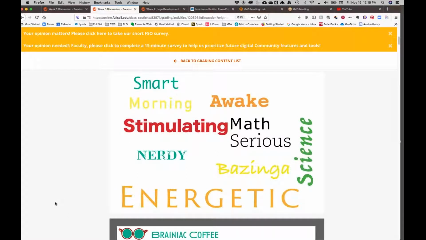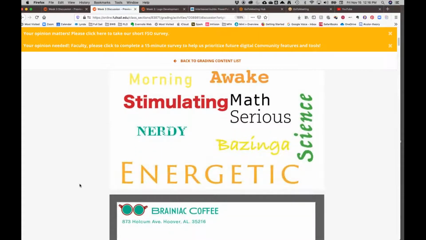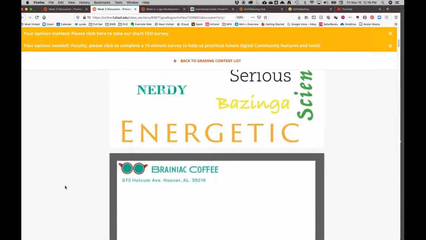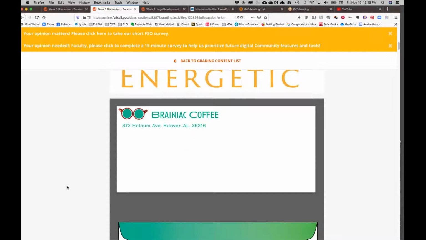So these are all very serious and warm colors here for Brainiac coffee. I don't know, maybe I need to drink some Brainiac coffee to feel this way. But looks like we've got some coffee cups that we're looking at top down, and those are also some nerdy glasses.